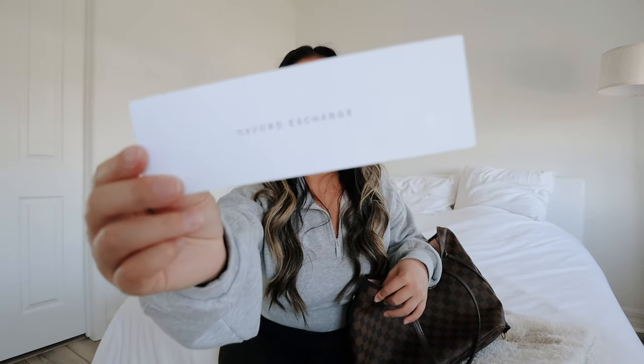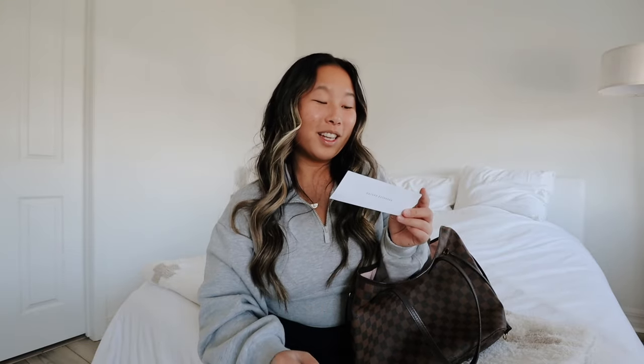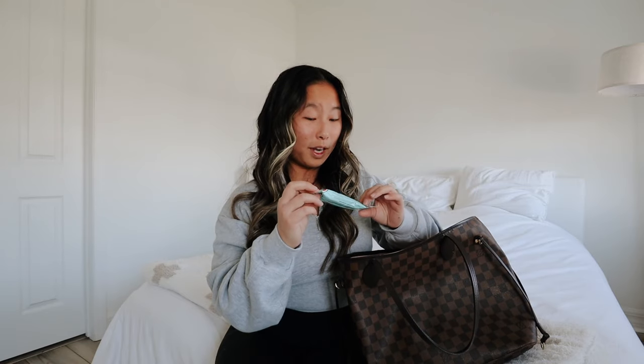I have my AirPods — I never really use these in the OR. I should probably put them in my belt bag since that's typically when I need them, like at the gym. I have this random card from Oxford Exchange — it's a really cute place in Tampa, one of my favorite places. It says 'Food is a symbol of love when words are inadequate' and honestly I think that's really true.